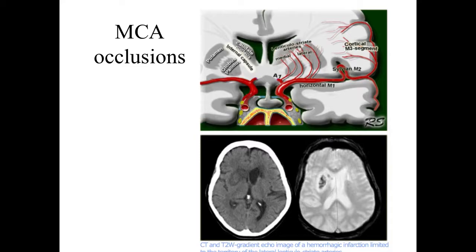I'm going to show you some other ones just for good measure, where we're looking at MCA, or middle cerebral artery, occlusions. This is another depiction of those lenticulostriate arteries that I was describing that feed into the basal ganglia here. If you have a blockage in the MCA, then you can see these types of infarctions that can arise here. This is one that's occurred here, and there's a filling in of some of that area with a hemorrhage. So this is hemorrhagic, and this is the patient's left ventricular space here. You should see it over here, but it's filled with blood. So not a good situation.